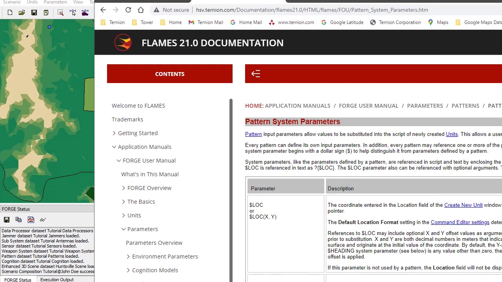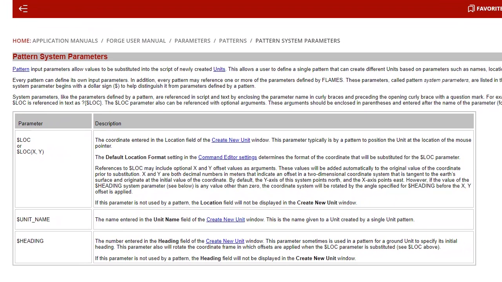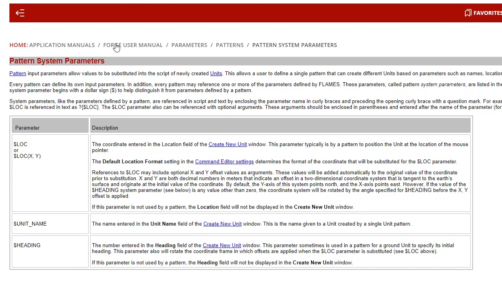For this, I'm going to show you an excerpt from the Flames documentation, in the application manuals, the Forge user manual, under parameters, patterns, pattern system parameters. $loc is the one we already talked about. When I reference $loc, I can put an X and Y value off of it, and that allows me to specify a position offset by that X and Y value in meters from the value of $loc.